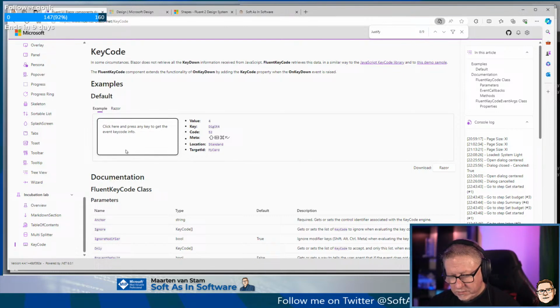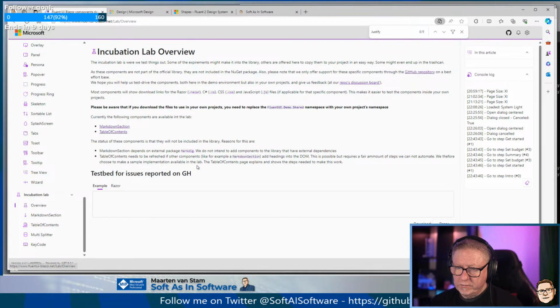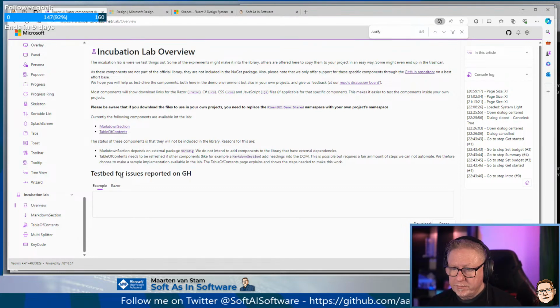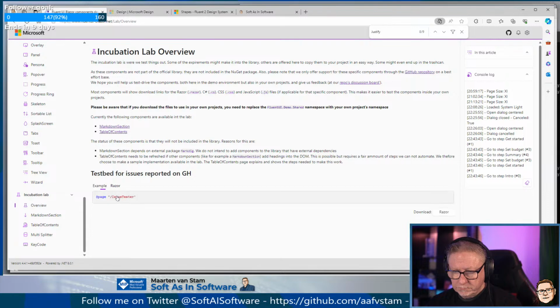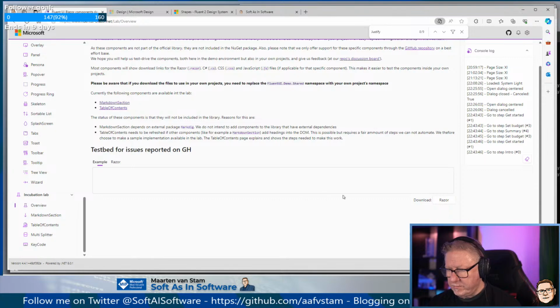Digit 4. Yeah, interesting overview. This is the overview of the lab things coming up. Issue tester. Okay.